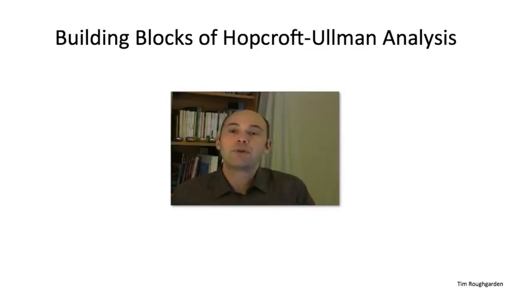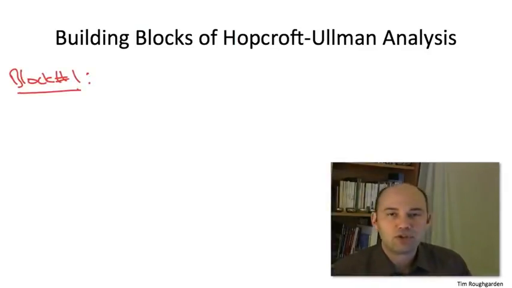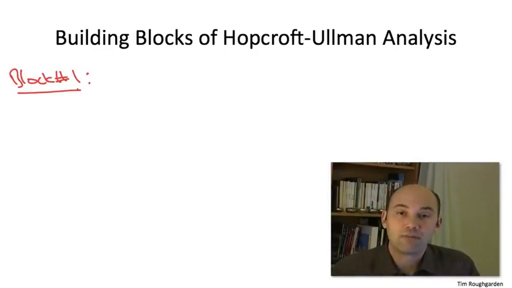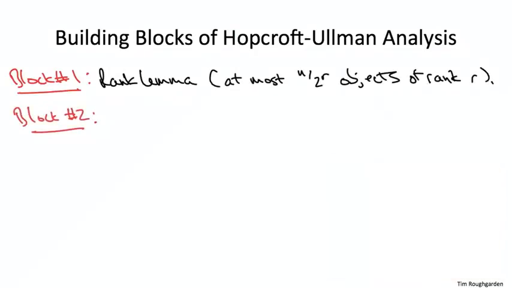In fact, the template of the proof is going to very much mirror what we already did for the log star analysis by Hopcroft and Ullman. So in that spirit, let's review the two basic workhorses, the two building blocks that drove forward the Hopcroft-Ullman analysis. The first building block is the rank lemma, which dates back all the way to the videos pre-path compression. Remember, the rank lemma gives us control on how many objects can exist with a given rank. In particular, that upper bound is decreasing exponentially with the rank. It's at most n over 2 to the r objects with a given rank r.